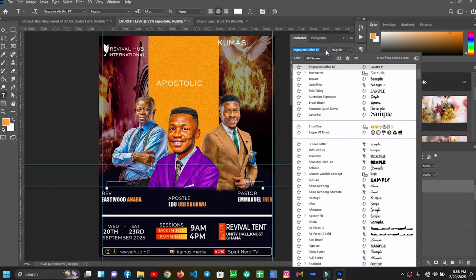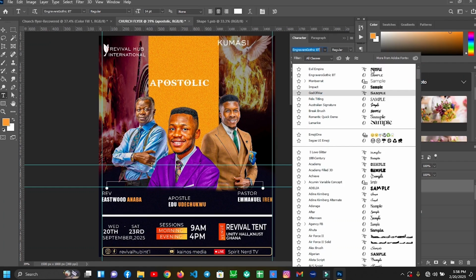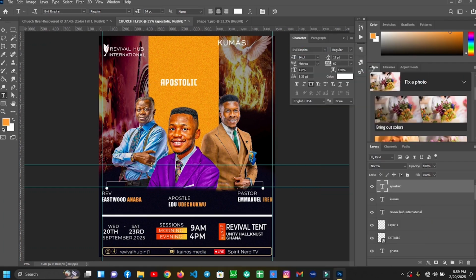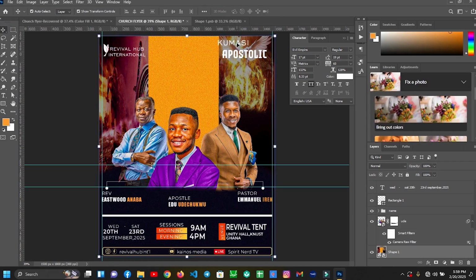Then you will set our font style to Impact. That one too, I'll put the resource in the link. So all of them are in the page. Then I'll place it beneath the Kumasi. Then I'll drag it and I'll write Invasion.